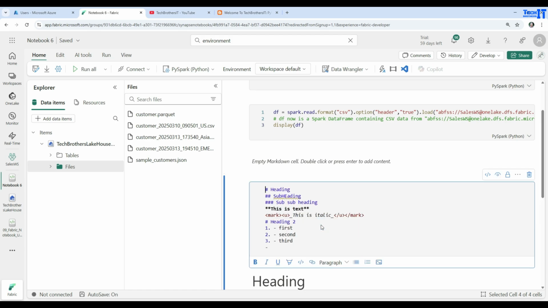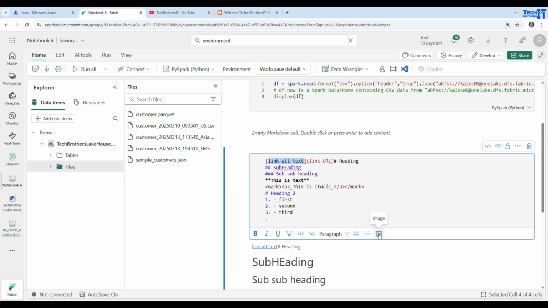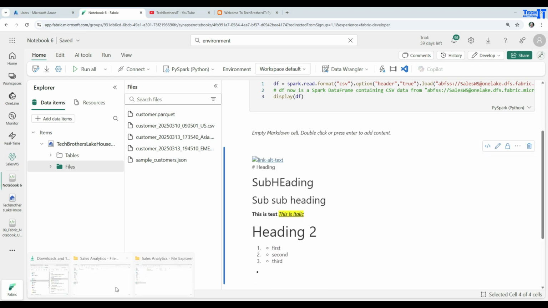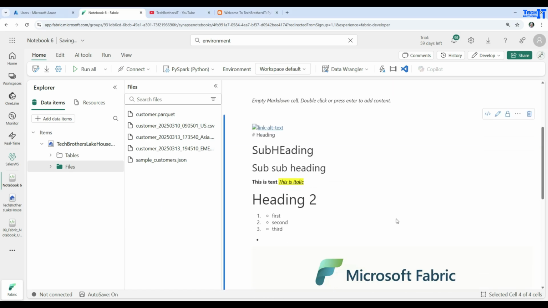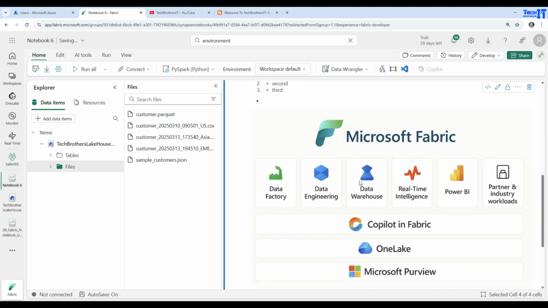Also this has a link. If you want to add a link here, you can go ahead and add a link here. That's possible. Also you can bring an image. So in the image, let's say I want to click here and then I can place the image here. One other way I have, let me show you. If my image is on my desktop somewhere, I can simply drag the image into this cell. So if I do that, it brought the image right here.